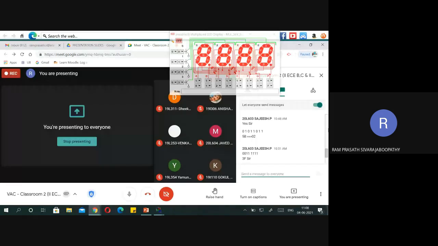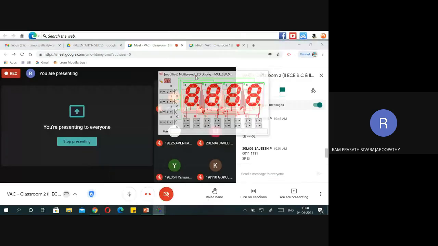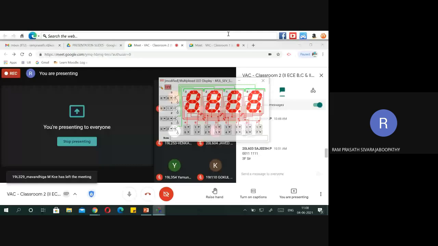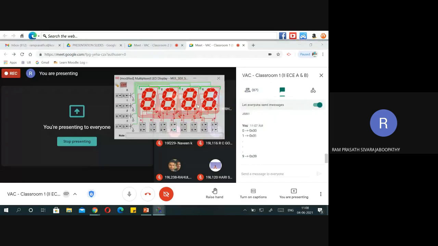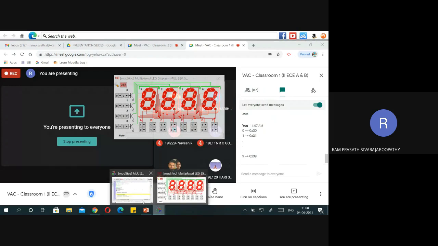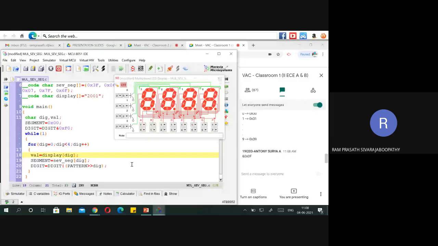Yes, which concept do I have to go for? Kindly reply in chat. I want to convert 31 to 1, or 32 to 2, 39 to 9. Whatever the second digit is, that only I want to take. So for this, which concept can we go with? Help me out. If I give the value as 30, I should get 0.